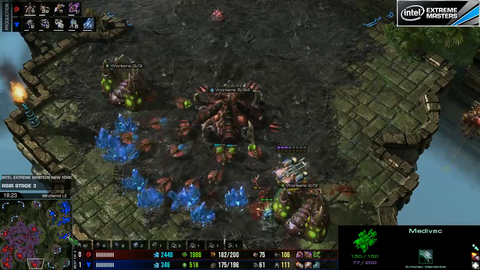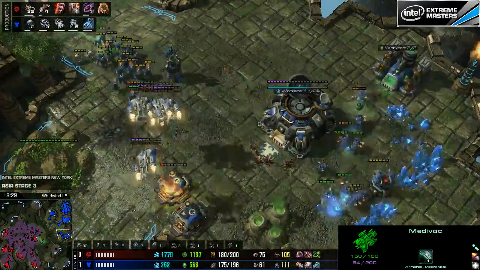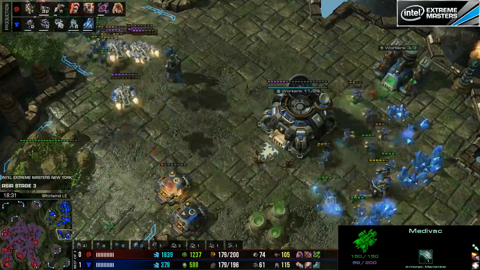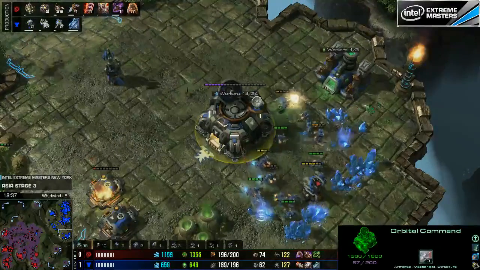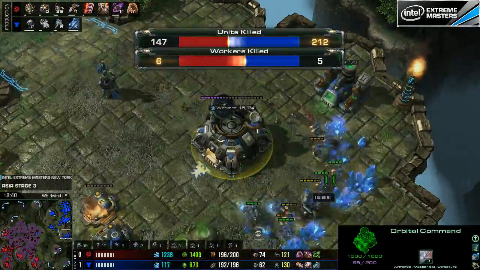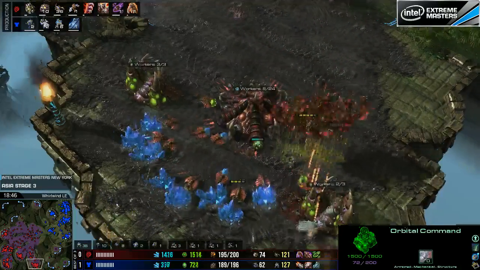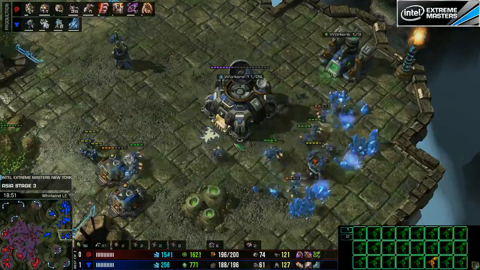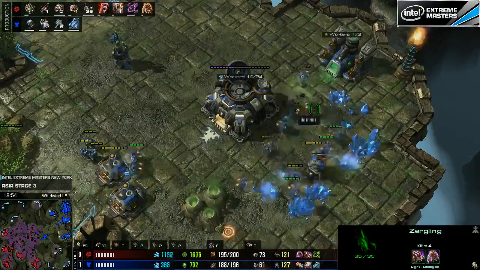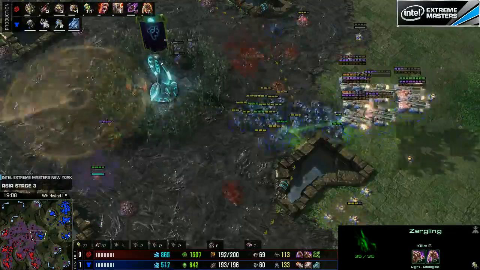But PiG, ever prepared, Lings and Banes do knock down the rest of the Marines that are there, and Innovation is, well, that harassment is not going to get a huge amount done, while PiG is slowly picking away some of these SCVs at this base. There is not a huge amount of workers killed in this game across the board, but both of these guys have been very diligent with being careful with a lot of their units. But as I say that, Link still continues to pick away at some of the SCVs in Innovation's 3rd.